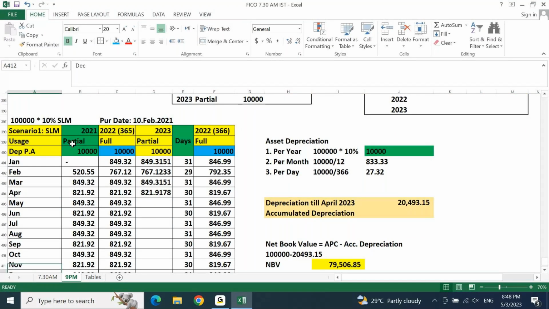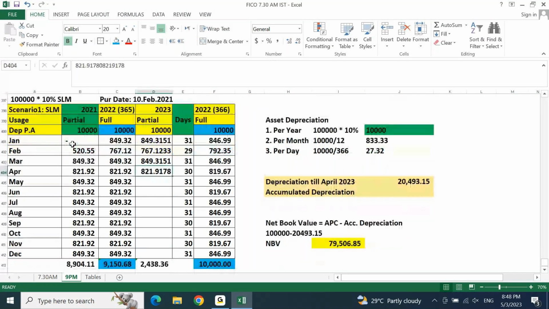exactly the same number, including decimals, you are getting from SAP. If it is 846.99 on your SAP, it has to be 846.99. If it is 819.67 on your SAP, it has to be 819.67. We are not going SAP to Excel, we are going Excel to SAP.